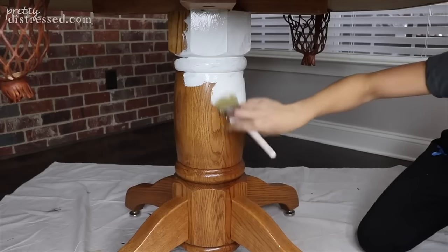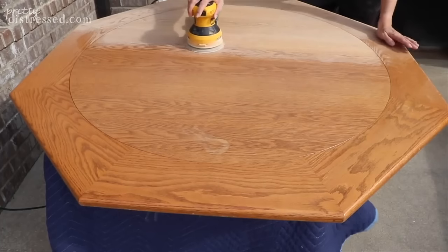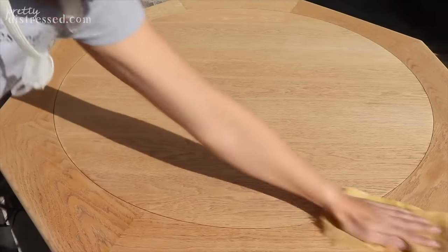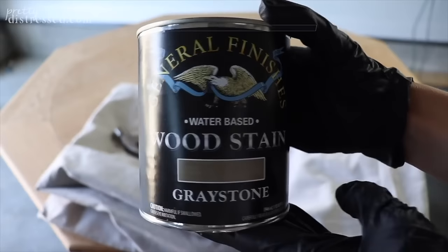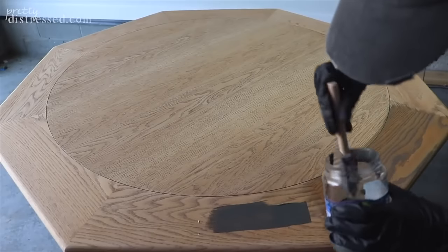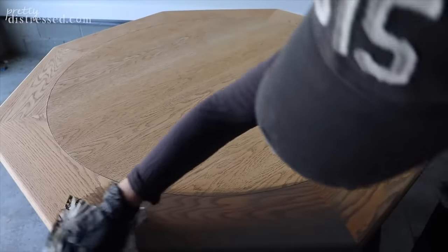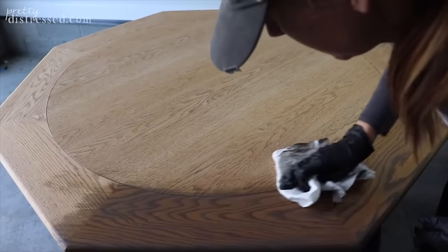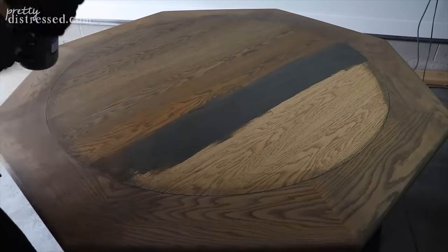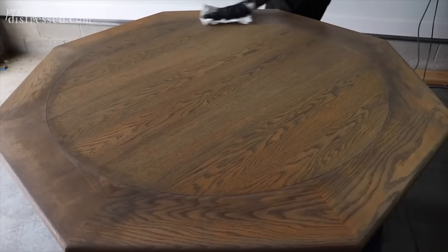Next up is this game table from the 80s that I did for a friend. This is back when I first started going full time on YouTube, so it's been like three or four years since I've done this makeover. I know most people don't have a game table, but obviously you can apply all these techniques to making over a dining table or kitchen table. I don't know many people who are fans of orange oak, so this is always a great thing to update. I sanded the finish off the top with a 60 grit and a 150 grit sandpaper, then I'm using this water-based stain by General Finishes — the color is called Greystone. It's a little brown with a little gray mixed in. It does look pretty orange when you're putting it on because you're making the wood wet again, but as it dries that orange really disappears. I like using water-based stains because they have less odor, they're safer to use, and your rags won't be flammable when you're done. I would recommend using a water-based wood conditioner — here I did not, and you can see I have a little bit of an uneven rustic finish. But if I was doing this today I would definitely use a wood conditioner first.